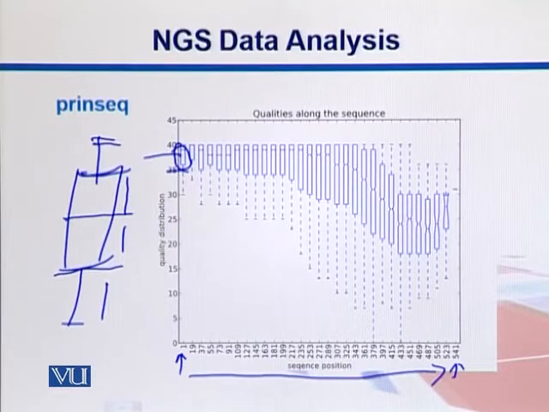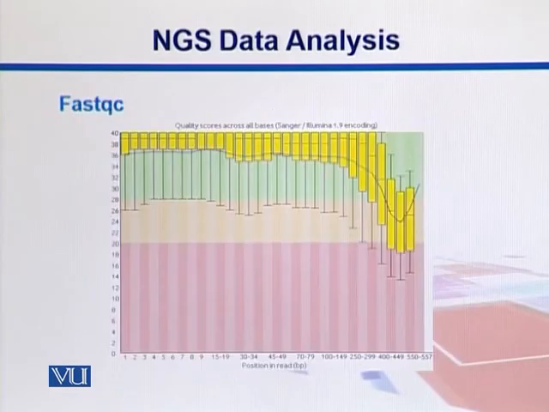If we look into the pattern which we have observed over here, towards the left hand side the boxes are quite close to one another and medians are higher, and if we move along the right hand side, the scores are coming down. That is the common feature in those next gen sequencers. They start with good performance, and as they continue, the chemicals get consumed, and obviously the machines get heated. And one drawback of this NGS technology is that the sequences which are produced are bad at the 3' end. Same trend we see, a little bit clearer picture coming from FastQC.